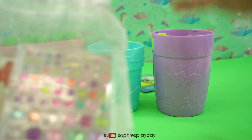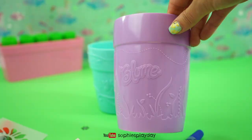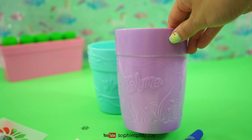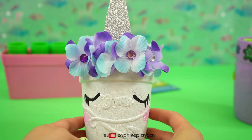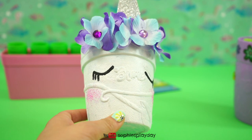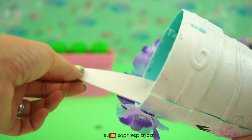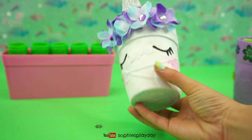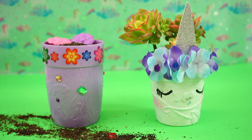Let's decorate our pots first before we put soil in. I have some stencils, some glitter, and acrylic markers. I really like these stickers, they're really pretty. I'm going to decorate this purple flower pot — let's add some beautiful flowers. My big one's done, and here is the other one — I turned it into a unicorn. I just painted the pot all white with acrylic paint, then added the eyes and glitter for the blush, then a sparkly silver foam horn, and some flowers to make it cute. It came out pretty nice. Now we just got to add some soil and plant our seeds. We repurposed the Bloom flower pot and made our own unique flower pot.